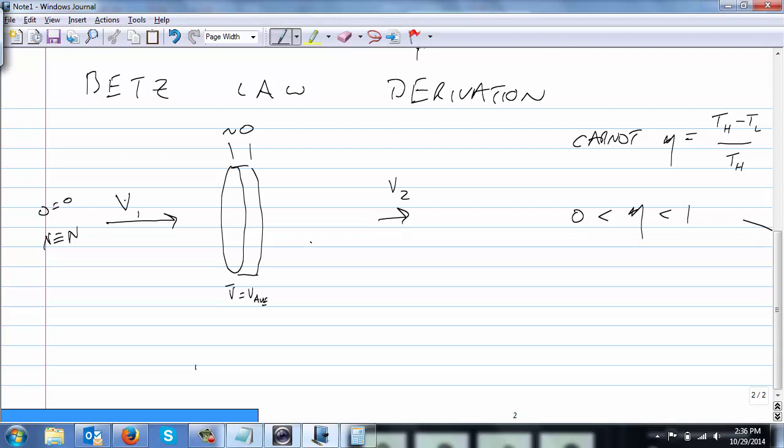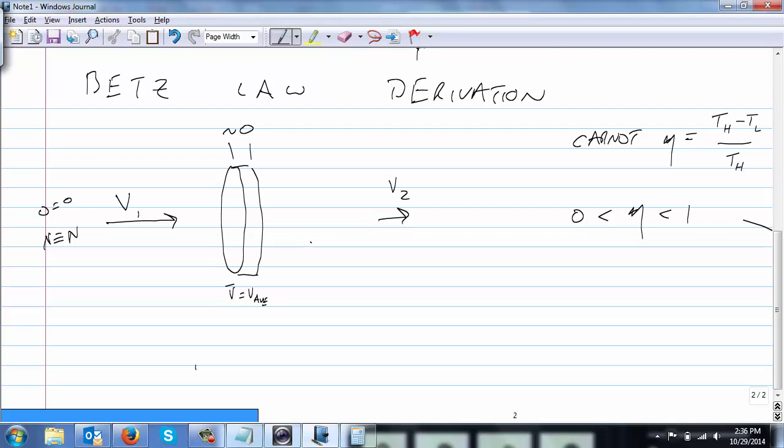The same thing is true in this V1 up front. There's not just one exact V1 either. All these molecules, some are going forward, some are going backwards. So really this V1 is, and I'm not going to put the bar over it, the average velocity of that wind. And over here it is the average velocity of this wind.